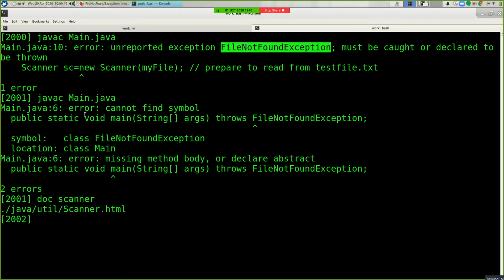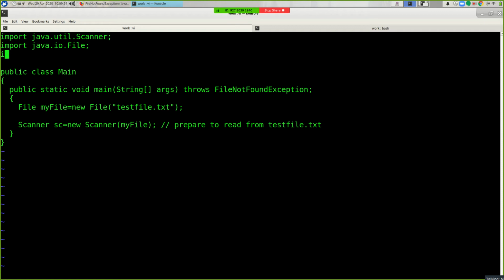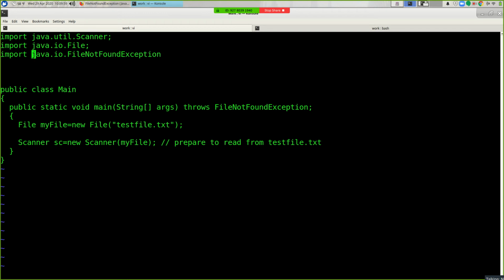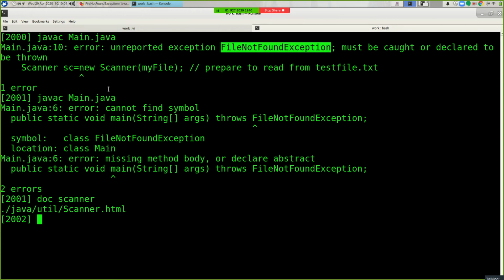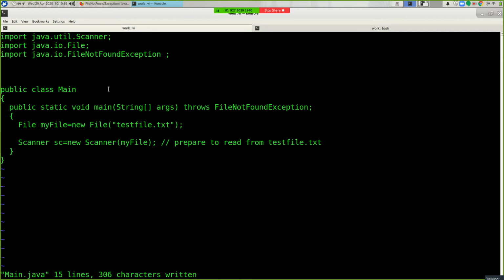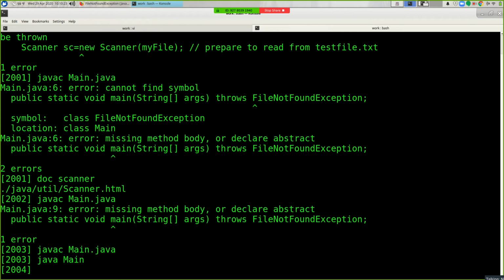And so you can go ahead and import that. Typo City here. Alright. And then we run Java main. It works fine in this case.